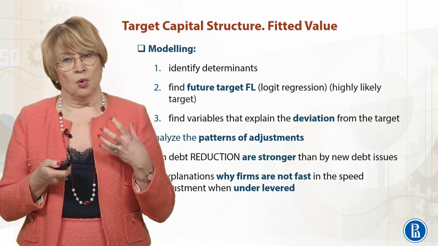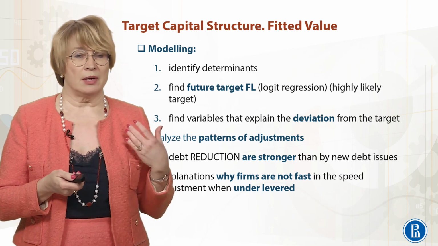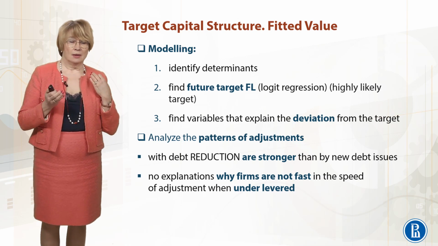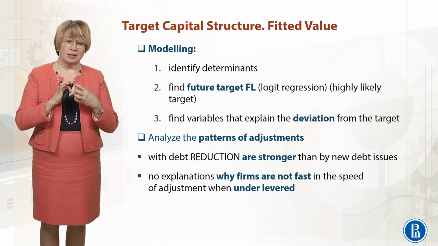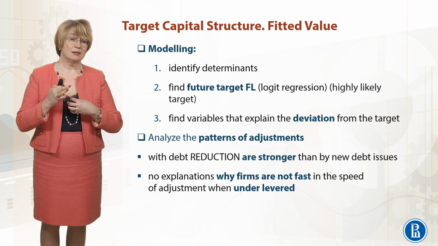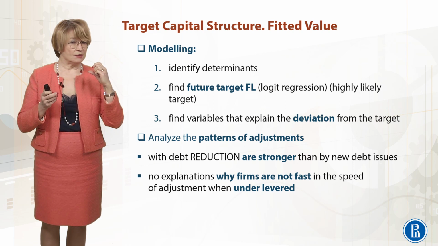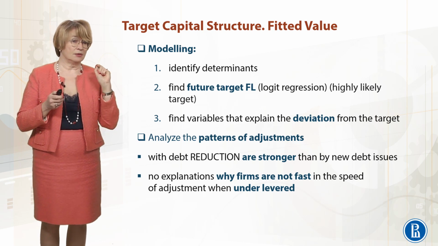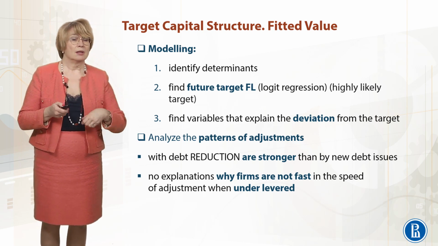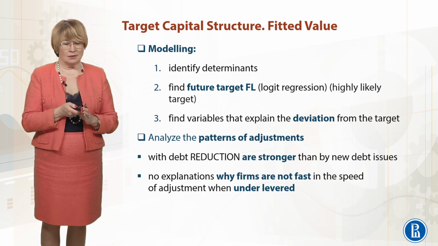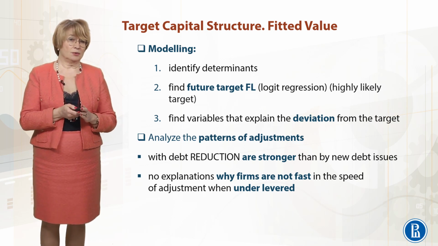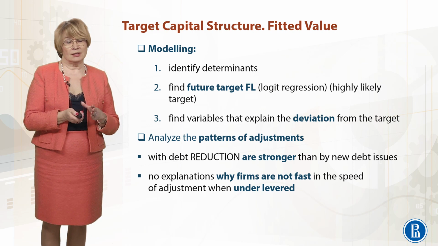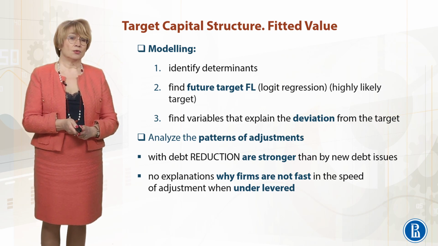So this is a more time-consuming approach. Of course, it requires more data. It requires building some scenarios. It requires building some relationship inside each scenario, because it needs to explain the target level and the speed of adjustment, and the drivers behind the target level of capital structure and the drivers behind the speed of adjustment. So that's why we cannot meet it in every paper devoted to the tests of trade-off theory, but this is a really powerful approach despite being really time consuming.